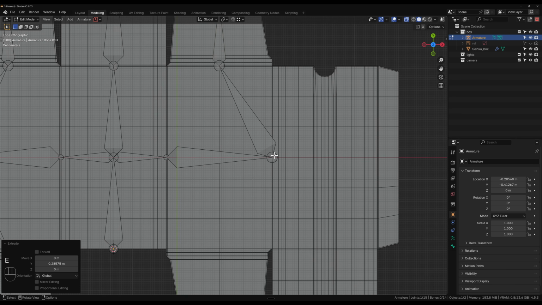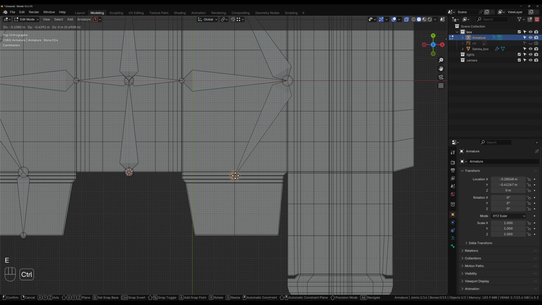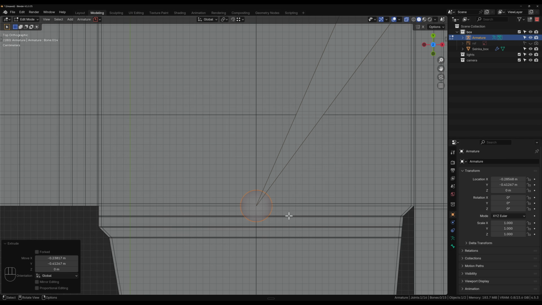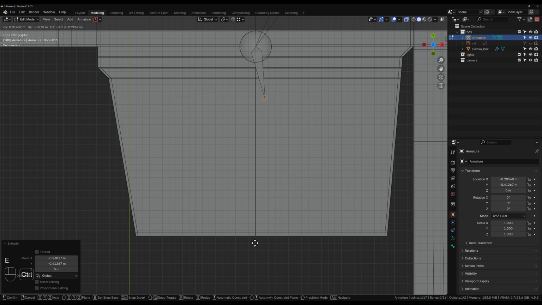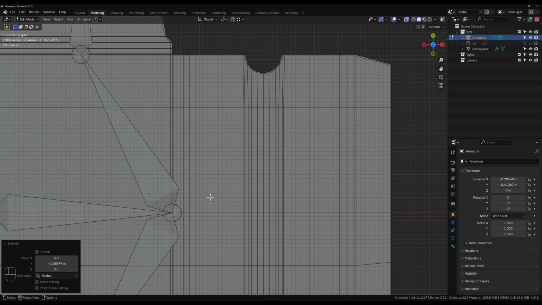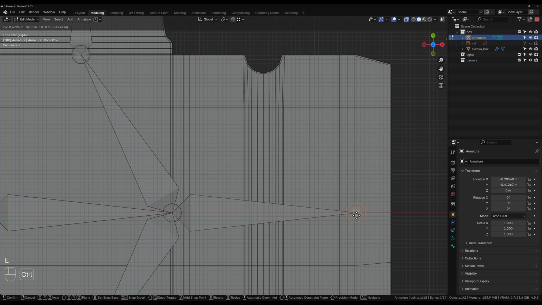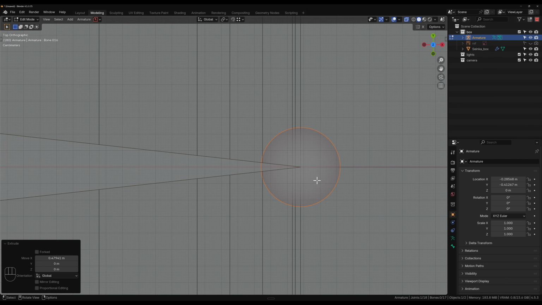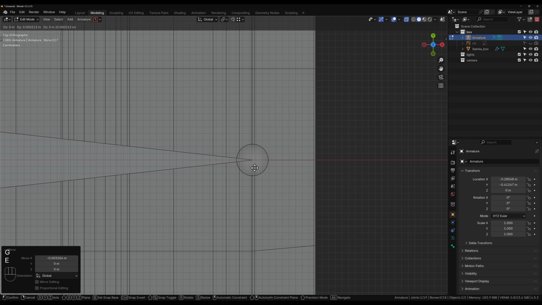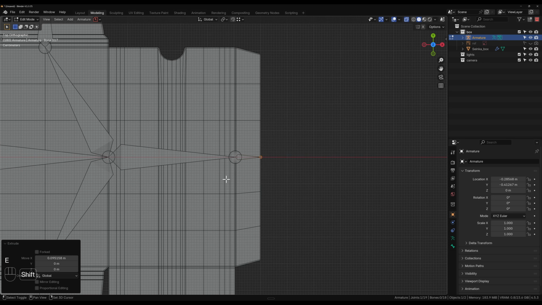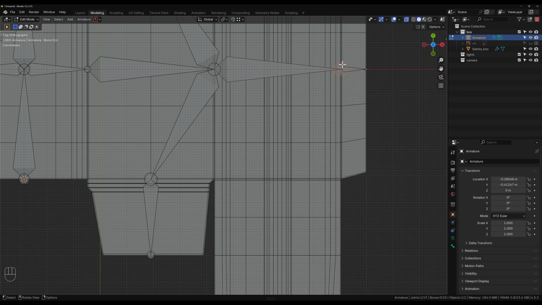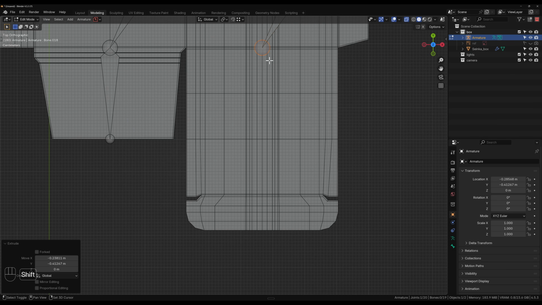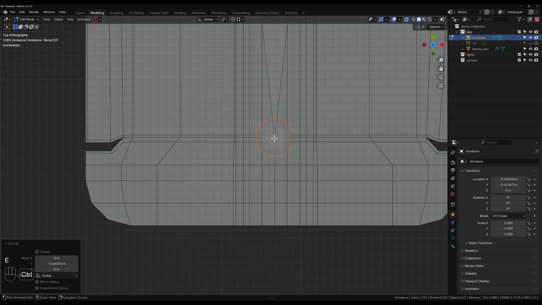Control click to the top here. Let's control click to there. I've also got a loop to add in there. Then we'll go control click to the bottom. We'll go across this face, straight across to the center here. Check it's on the center. That doesn't look like it's there. Can't see properly because of the grid. Control click. Then to that edge. And then we'll come from this one back. And we'll try and find the center here. It looks a bit hard, but control click.